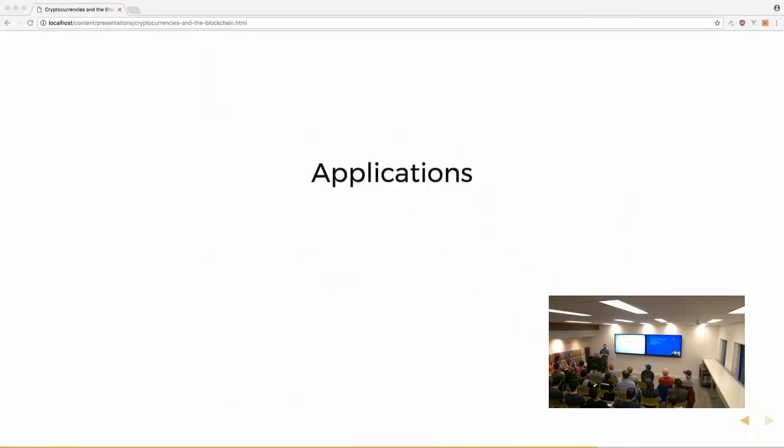Okay. I'll talk a little bit about the applications, and then I'll jump into the demo portion. So Bitcoin by itself, people are using it as kind of, and that's not really a currency anymore, I would think. What I'm excited about is the technology behind it and what other applications outside of just paying for coffee that this technology has.